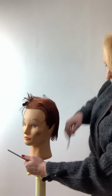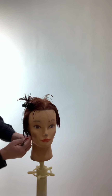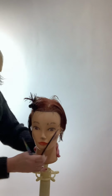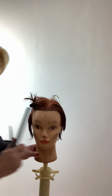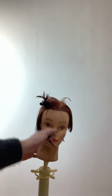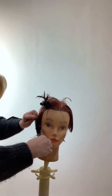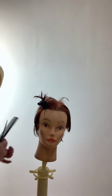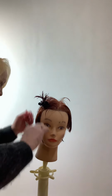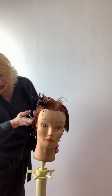On this side, I cut from the ear down. On the other side, we're going to have to cut from this point up. Okay, so you want to get yourself a visual of roughly where your length has started, and you're looking at just on your cheekbone. We can sort her head a little bit. Hold it still. And cut up to the point on her ear. You can turn your hand round and come back in this way if you want to.